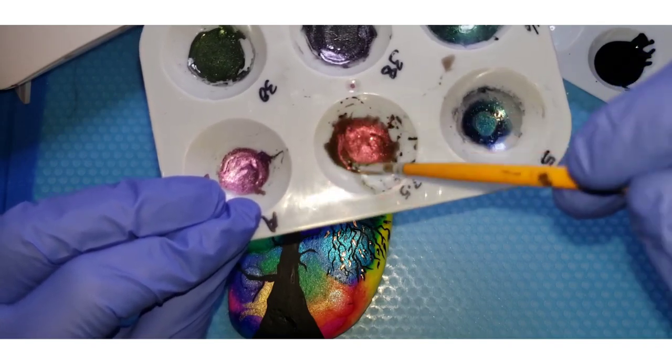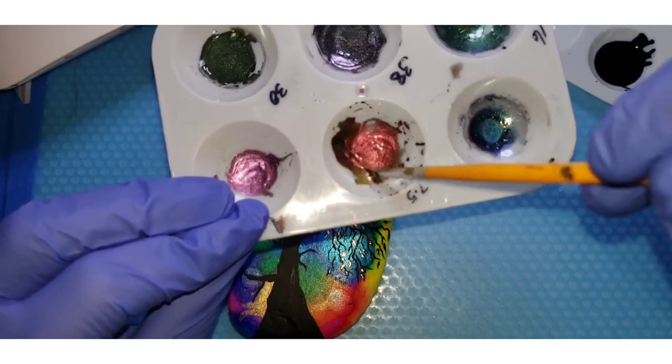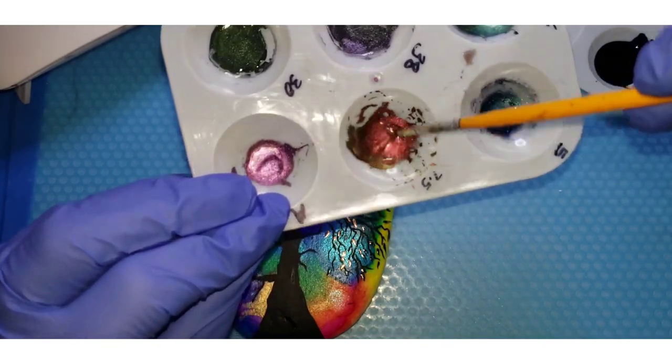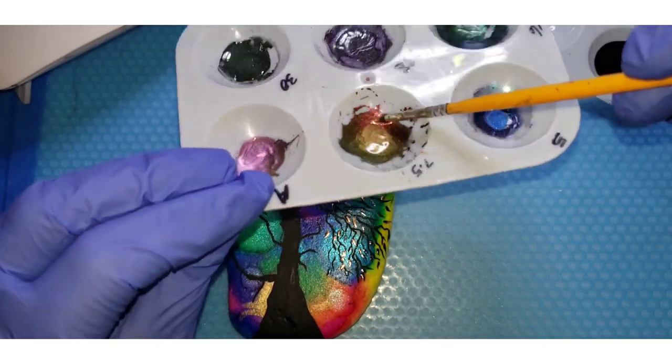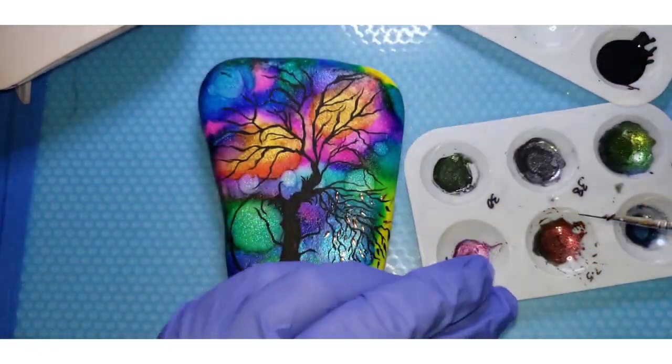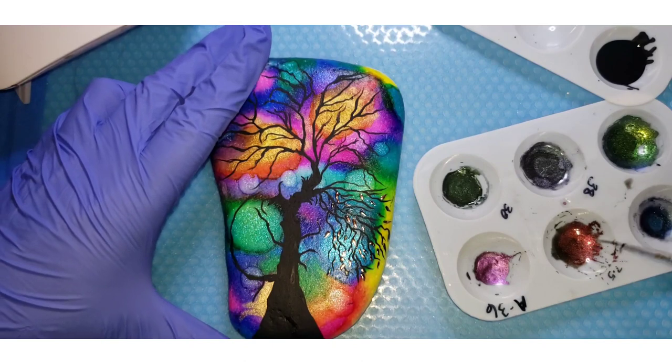Sorry. I couldn't stop though. I can't stop myself. Okay, now that it's nice and mixed, see the color shift? Gold, pink, perfect for this. Okay.